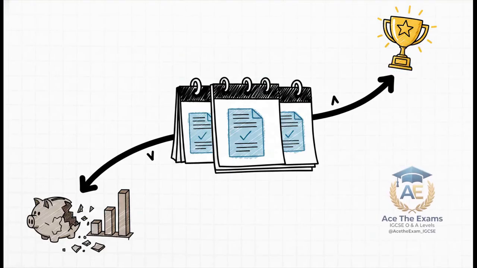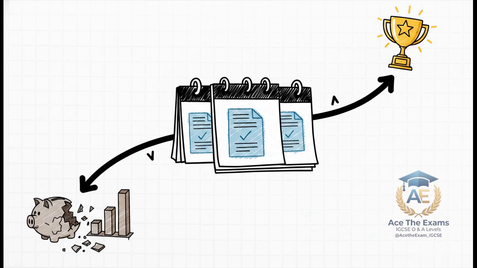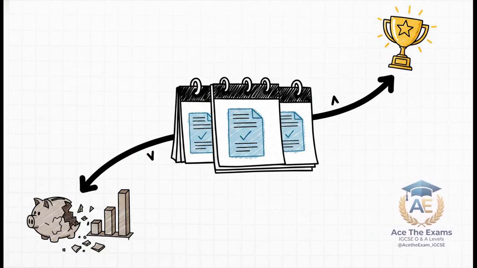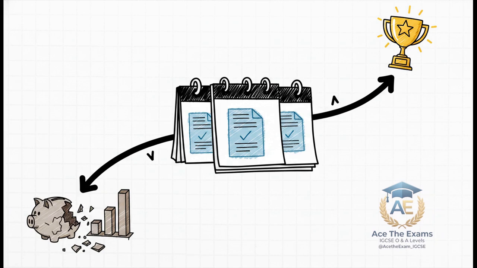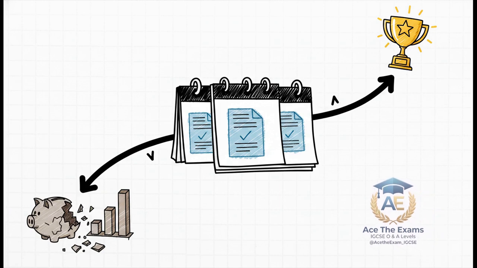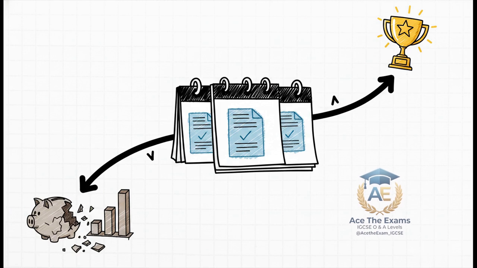Let's open this briefing by looking at the raw market opportunity sitting right in front of you. Mastering efficiency ratios and specifically non-current asset turnover is absolutely non-negotiable. This isn't some niche, obscure topic that might pop up once a decade. This appears in nearly every single examination series. It is a guaranteed market opportunity.